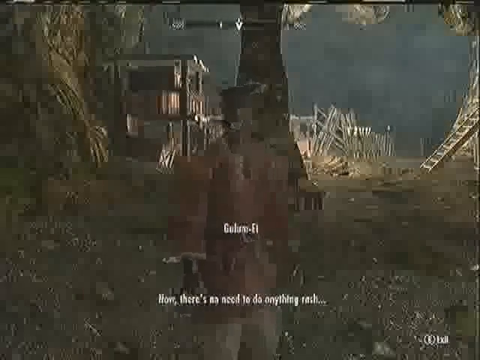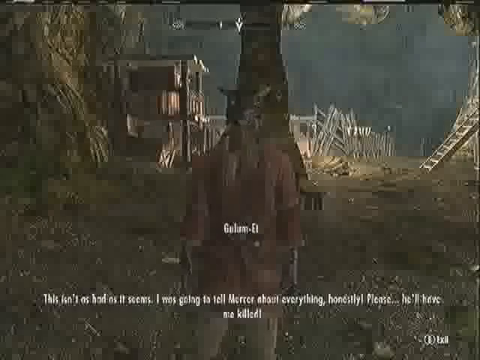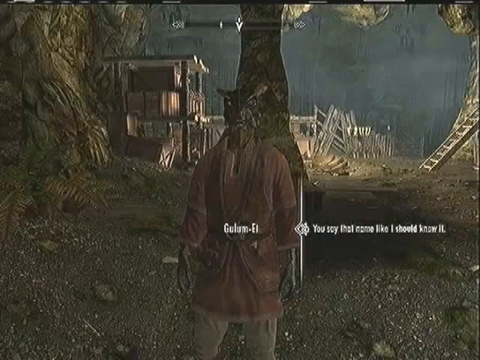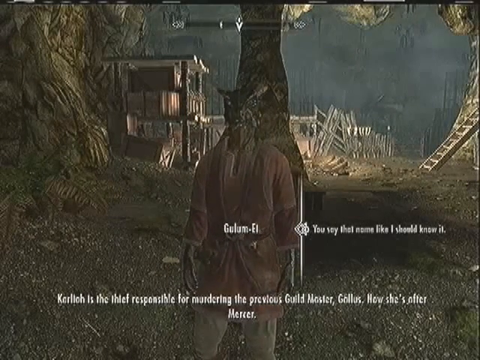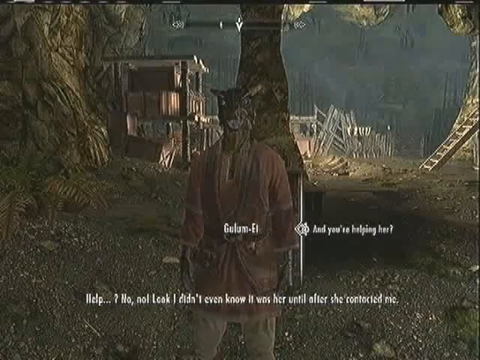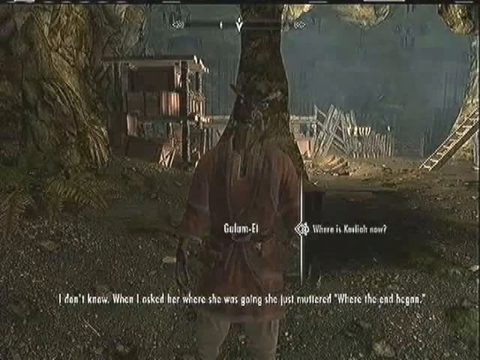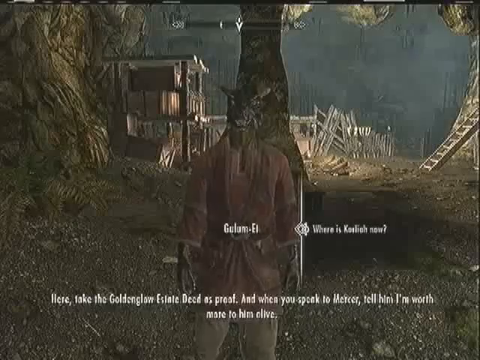Hey, come here. Now there's no need to do anything rash. Hey, buddy. This isn't as bad as it seems. I was gonna tell Mercer about everything, honestly. Please, he'll have me killed. Mercer doesn't have to know. I see you wish to be reasonable. Perhaps I misjudged you. The name of the person you want is Karliah. Who? Mercer never told you about her? Karliah is the thief responsible for murdering the previous guildmaster, Gallus. Now she's after Mercer. And you're helping her, why? Help? No. Look, I didn't even know it was her until after she contacted me. Please, you have to believe me. No, I don't. When I asked her where she was going, she just muttered, "Where the end began." Here, take the Golden Glow estate deed as proof. And when you speak to Mercer, tell him I'm worth more to him alive.